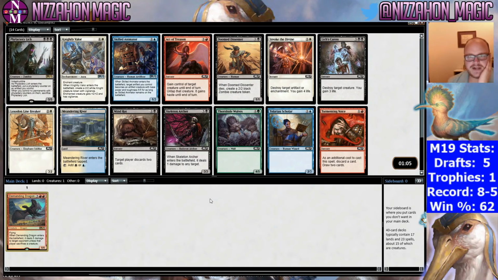Okay, so Phylactery Lich is not great. It's just hard to make work in this format. Maybe near the end of it, I'll try it just to have fun. So I like Knightly Valor, but I think Lich's Caress is probably better.